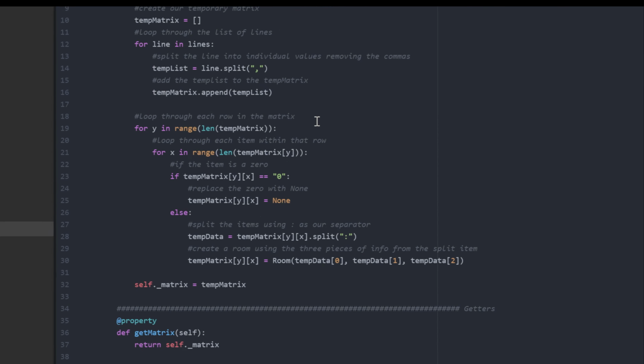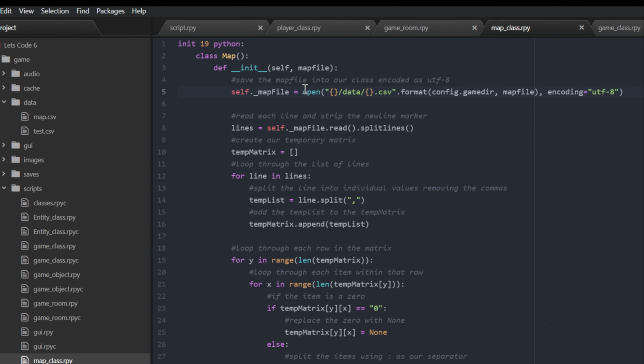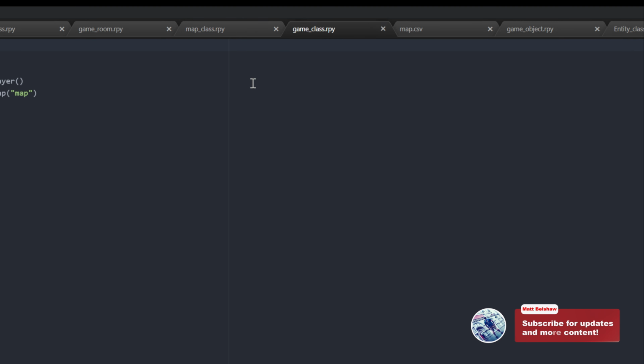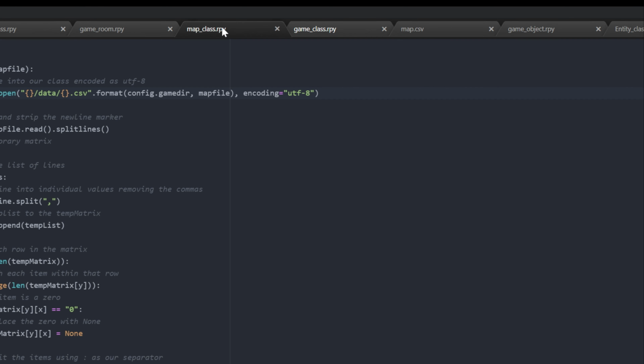So when we create a map in the game class now, we just say map, or whatever file it is we want to use, because all of the rest of the file path data, such as the extension and the location, is provided by the map class itself.